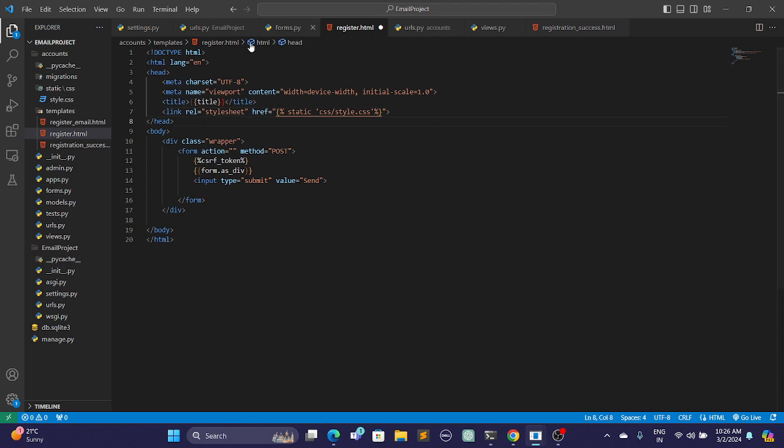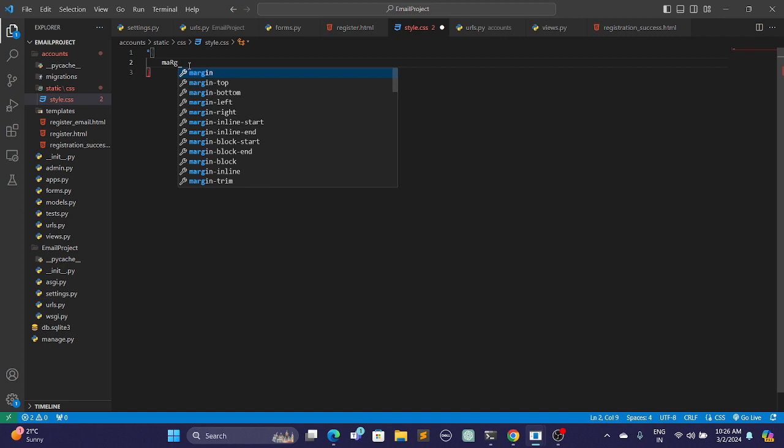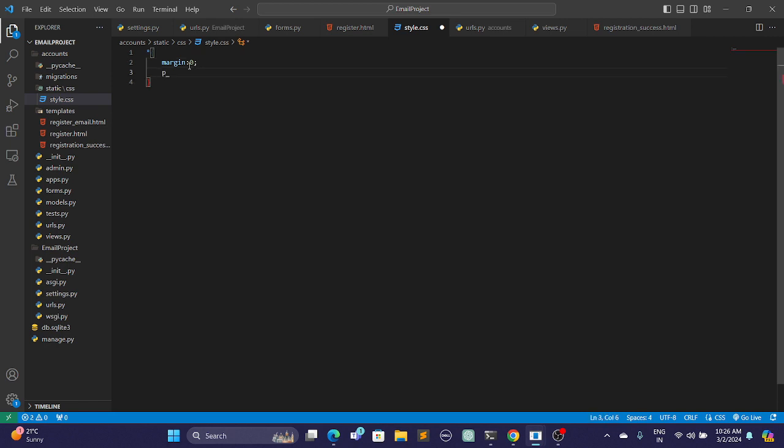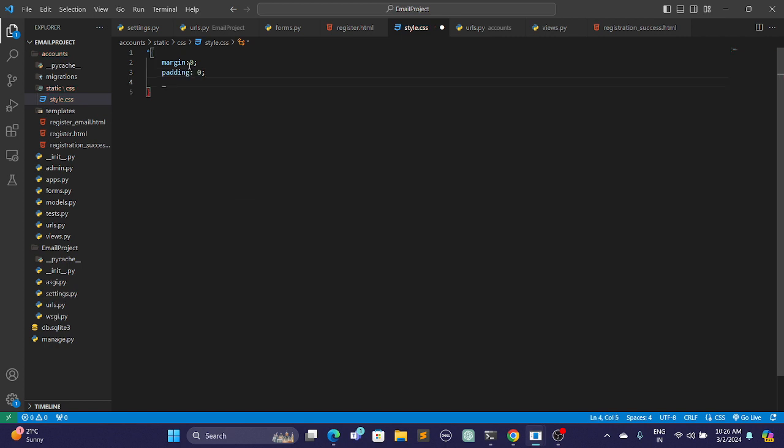So now let's go to the static file first, style.css, and let's make a couple of changes here. So we'll get rid of the default margin and paddings. Margin is 0, padding is 0, and box sizing is border box. Okay, now let's come to the body section.